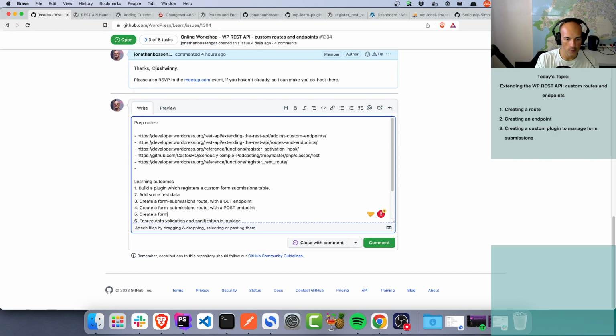Create a form submission. That would actually be ideal if we did form submission with a get endpoint and an ID path variable.